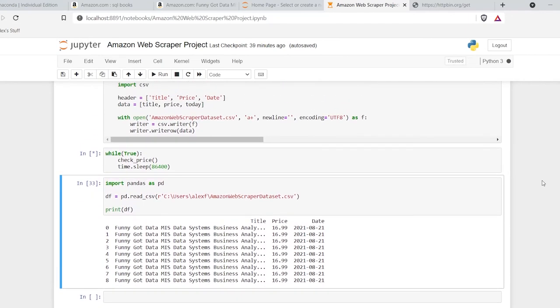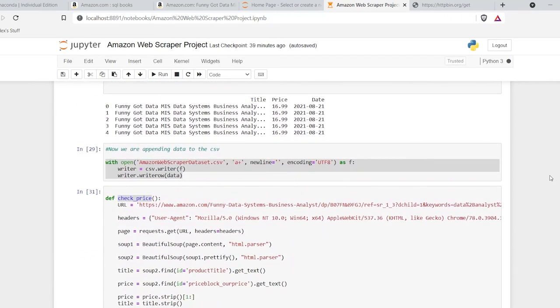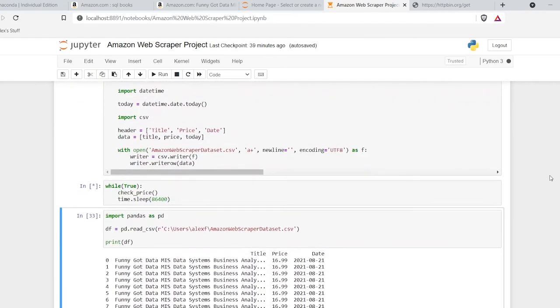One thing I will say before I go on: when I created something similar, I put it in Visual Studio Code and not in Jupyter Notebooks. That's a personal preference, and I would look into it if you're interested. I think Visual Studio Code is a little bit easier for automating these types of tasks. But for illustrative and demonstration purposes, you cannot beat Jupyter Notebooks. That's why I did it. So with all that being said, that is basically the end of the project.